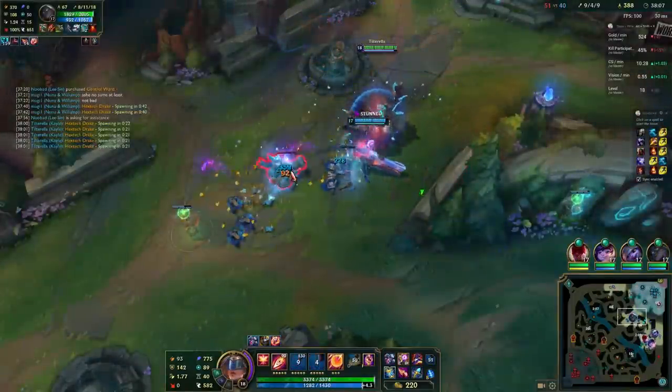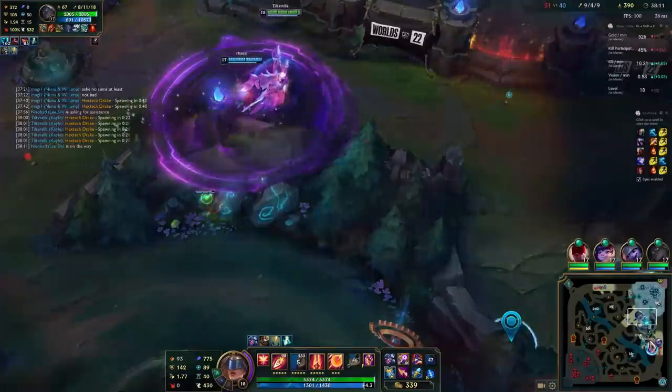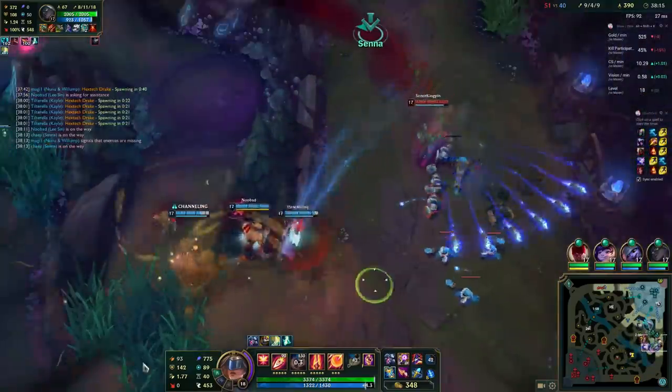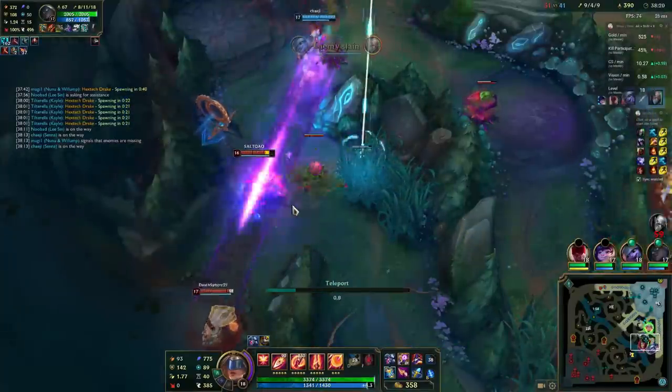Without context, this Kale clip isn't even that cool, but in this game, the enemy Ashe was hyper-fed. Look at the scoreline, they are significantly ahead. So me zoning him out of the fight and then protecting my carry with my ult, it's a pretty big deal.